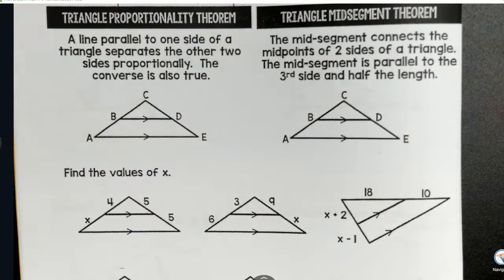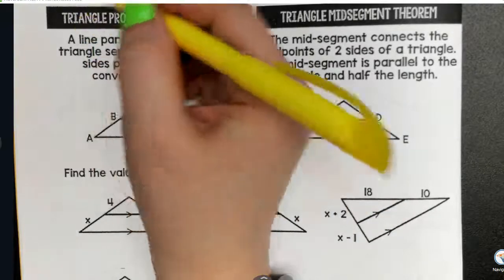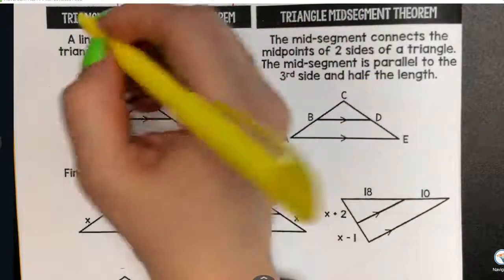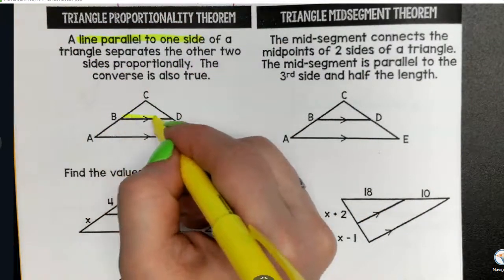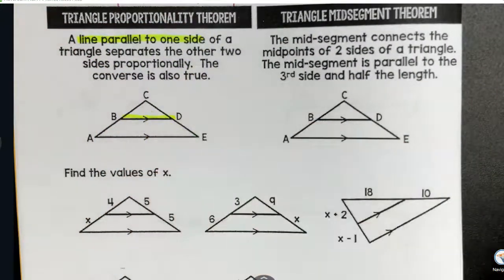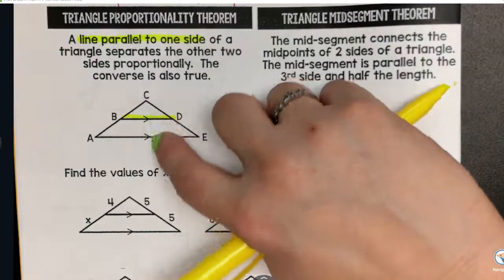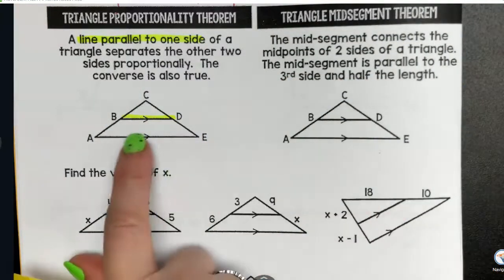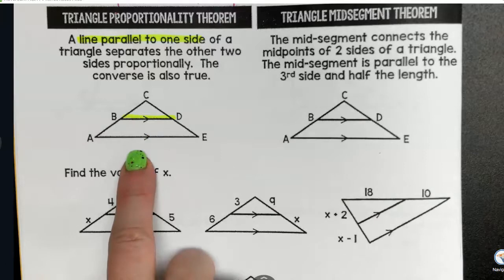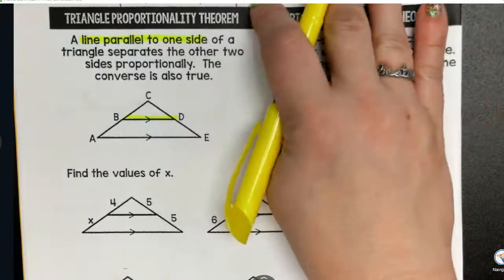All right, so when we have a triangle, and there is a line parallel to one side. All right, so I see this line. Now, these little arrows, that means parallel. So this little arrow on this little arrow tells us that these two lines are parallel. That's a new symbol you may or may not be aware of. This is a line parallel to the other side. That's all I know, okay, which is different than this one.